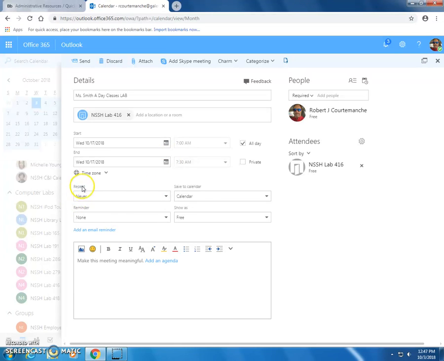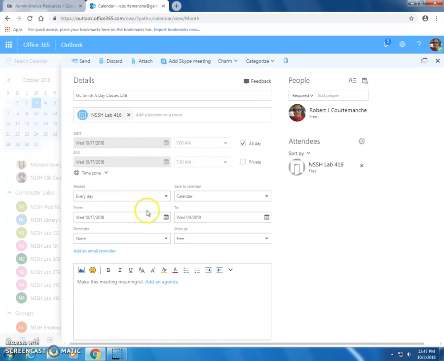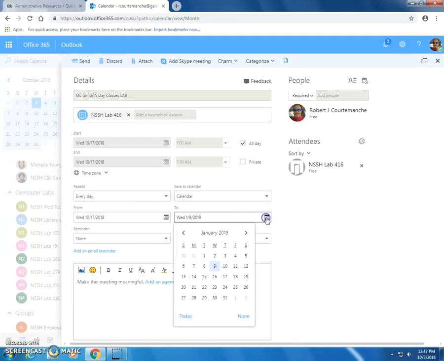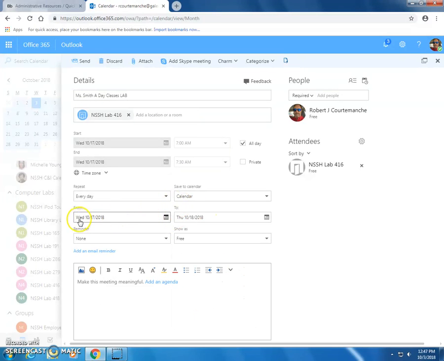What you have to do is actually hit repeat. So you want it to repeat every day that you would like the lab. It's going to start on the 17th when you said you wanted to start, and then you tell it where you want it to end. So if you want it on the 17th and the 18th, you've got to come over here, back it up to October, and choose the 18th of October. So now you have it Wednesday and Thursday, the A day and the B day. You can of course choose longer than you want, but it has to repeat every day. You have to use this repeat every day, and then when is it going to start? When is it going to end?